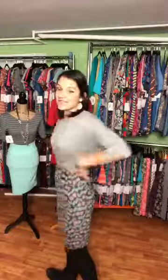So you can fully tuck in the Irma and then you still have that loose look on top and you have the kind of dolman sleeve effect of it. It's not exactly a dolman, but it's kind of that look to it. And then you get the clean, nice fitted line of the Cassie skirt. It's a little bit more professional if you're in an office, if you're a lawyer, if you're a teacher, you're in a regular office job, and you need to have that more professional look, tucking in the Irma is a great way to do that. It gives nice clean lines all around.